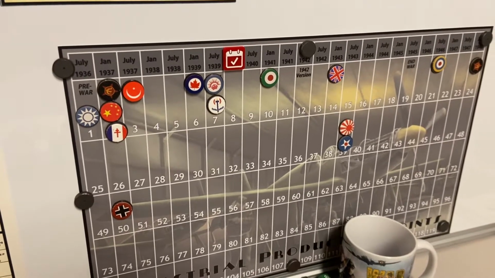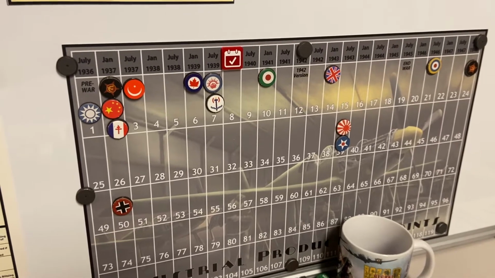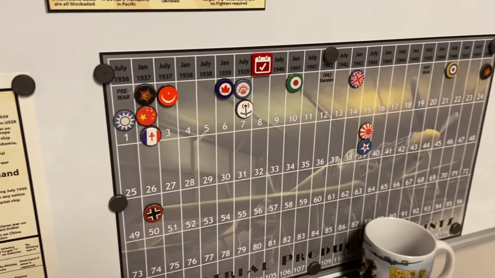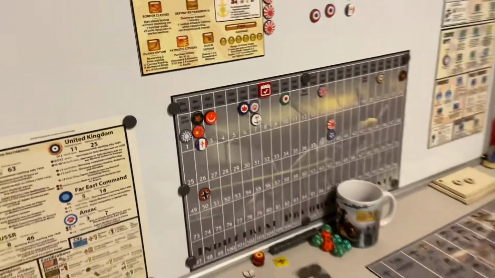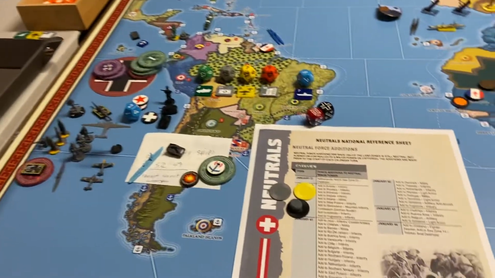Germany turn one. At the end of the last turn, we saw U.S. leapfrog all the way up to match Japan and closing in on Germany on that income tracker. That is certainly disturbing this early in the game.